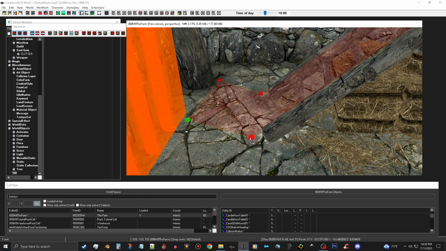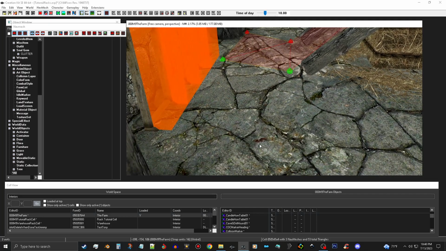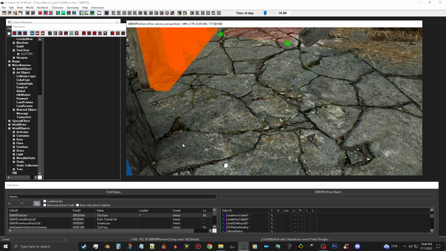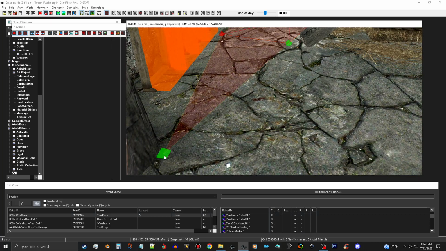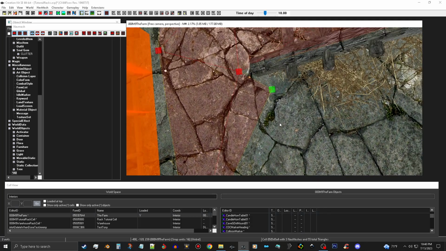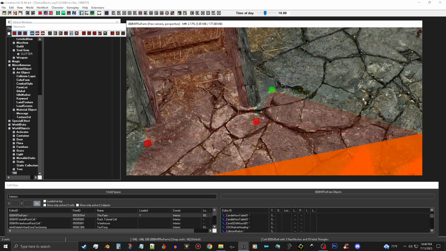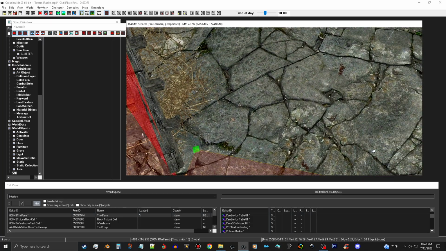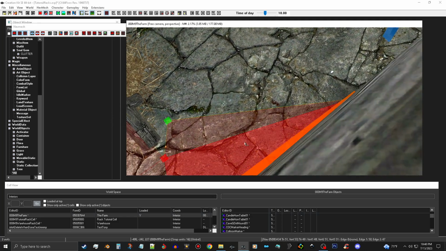And then we're going to go here like this. And we're going to move this one over. We're going to do this one over to here. And then we're going to make another one here, because you want to leave the edge so that it doesn't go underneath this, because it'll confuse the NPCs.